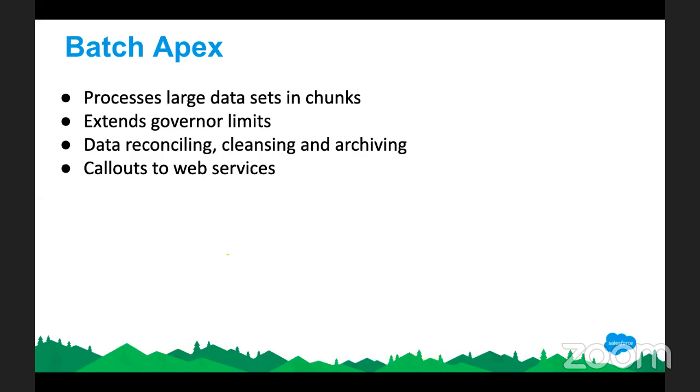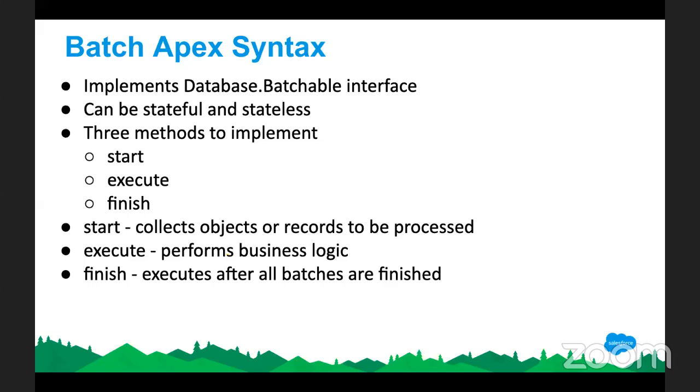Batch Apex is mainly used for data reconciling, cleansing, and archiving. So at the end of the day, when all users are sleeping, we may need to do some data cleansing or reconciling. And at that time, batch Apex will be very useful. Again, callouts to web services are allowed. Then the batch Apex syntax: this implements the Database.Batchable interface.